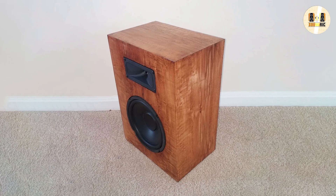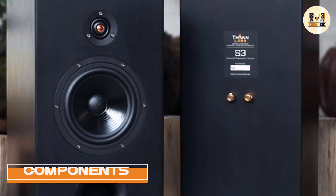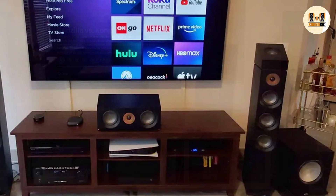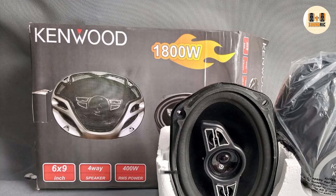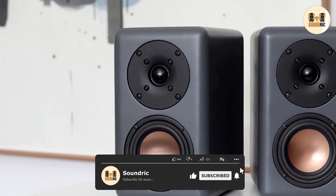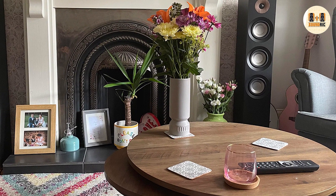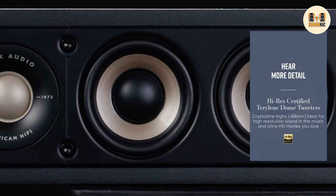Though it won't help you compare LG vs Samsung soundbars, simply put, two-way speakers include a woofer and a tweeter, and three-way speakers include a woofer, tweeter, and a mid-range element. Four-way speakers, also called quad-axle speakers, are the most robust, with a woofer, two tweeters, and a mid-range cone. It must be noted that most car speakers ship in two-way or three-way designs, with four-way designs being relatively uncommon, though that is slowly changing.